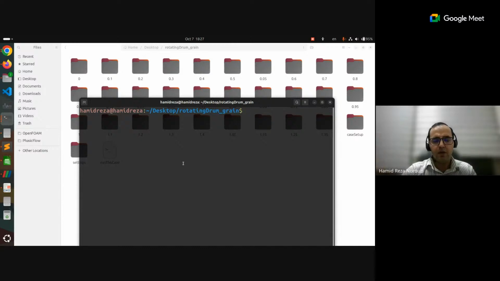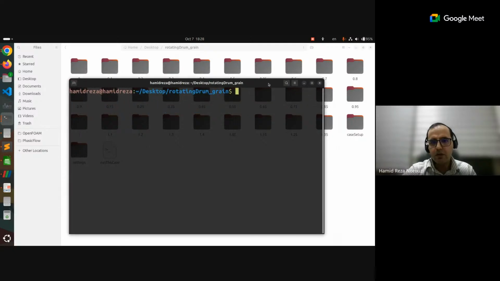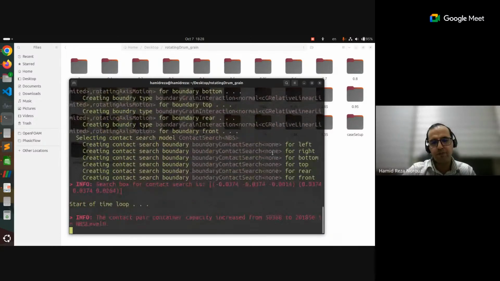Okay. Oh, I just remembered I changed something here. Let me just run PhasicFlow. Yes, I changed something in some files before the workshop, and I just forgot to change it back.